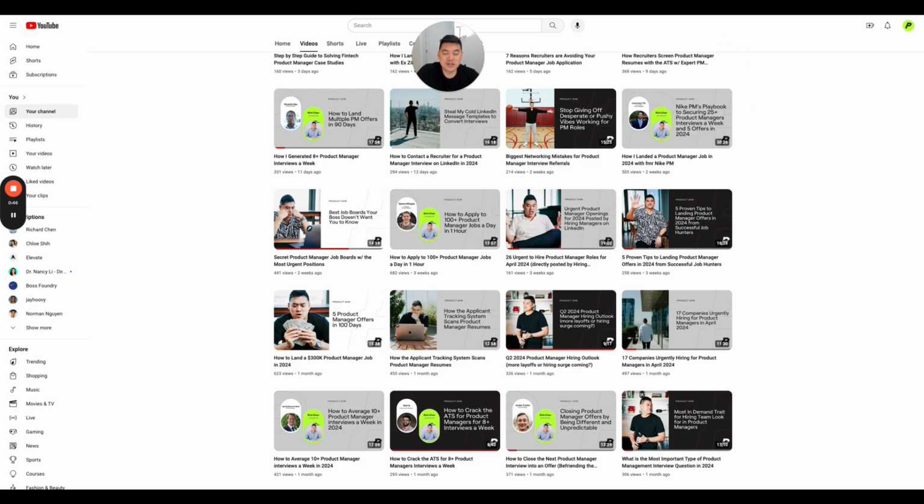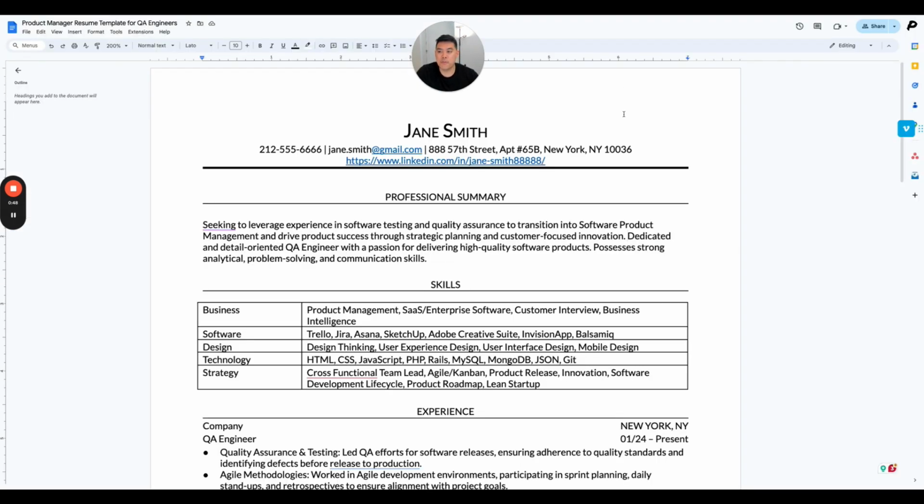I don't necessarily know why, but from what I've been told, talking to members in our community that have transitioned over to product management, after you're a QA for a while, there's honestly a cap, and product managers legitimately do make more than QA engineers and definitely more than manual testers. You really have to make a decision in your career whether or not you want to move up the QA ladder, which unfortunately is not always available because you have to wait for the people above you to move out.